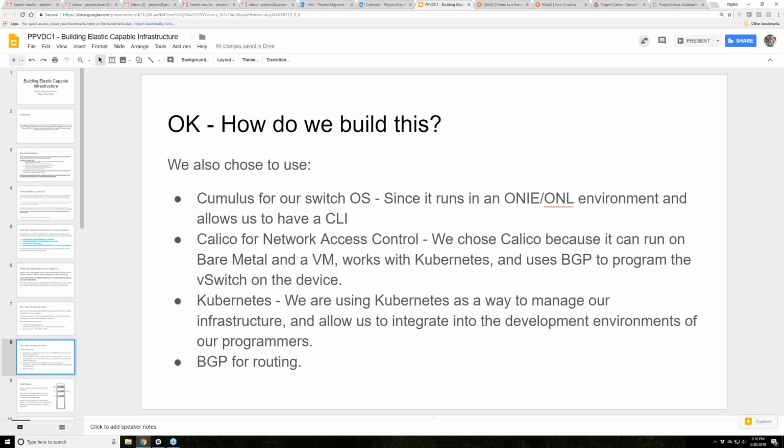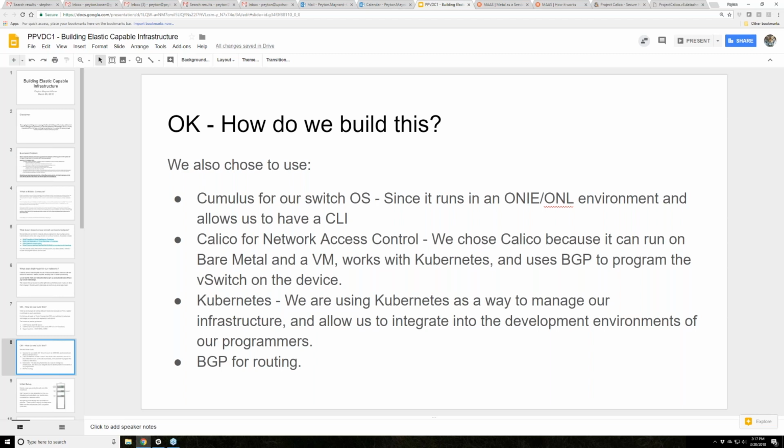On top of that, we also chose Cumulus for our switch OS. We did this because we wanted to be able to deploy both white label switching or mainline switching. So if for some reason your VP comes to you and says, no, we have to continue to use the mainline switch provider that we've always used, but you want to have the ability to move from one switch to the next, you implement Cumulus to allow you to load those switches correctly, give you the same CLI, give you the same set of functions, and then be able to integrate white label switching later if you can.